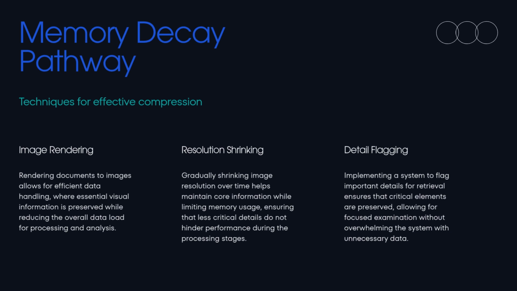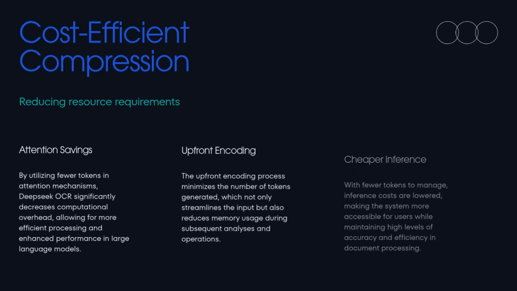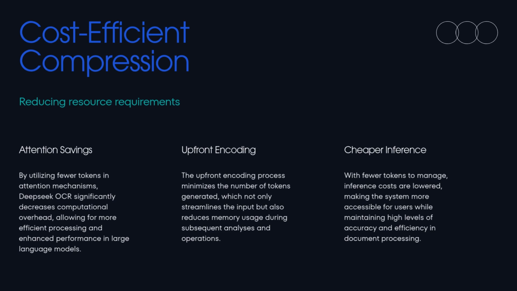Okay, so how did they actually build this thing? Let's peek under the hood a bit. The deep encoder architecture, that's the compression engine, right? Right. The whole system has two main parts. There's the deep encoder, which does the heavy lifting of compression, and then a pretty compact decoder that actually reads the compressed visual tokens and spits out the text. And the decoder is optimized too. Yeah, it's a 3 billion parameter mixture of experts model, an MoE, which sounds huge, but the trick with MoE is that for any given token, only a small fraction of the model is actually active. Here, it's about 570 million parameters per token. So it's computationally quite lean for its size.